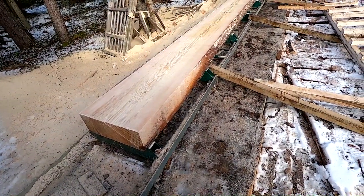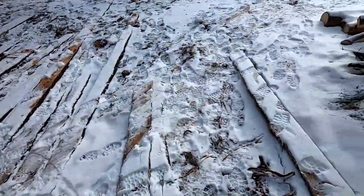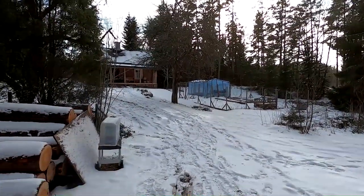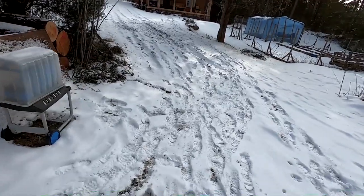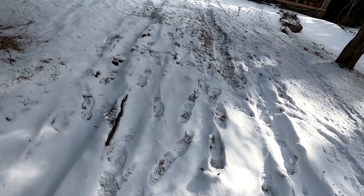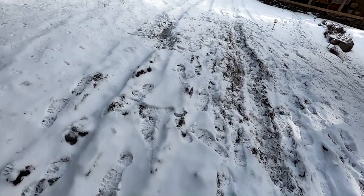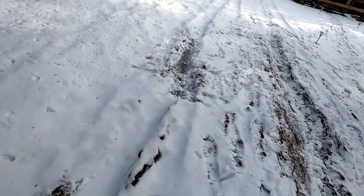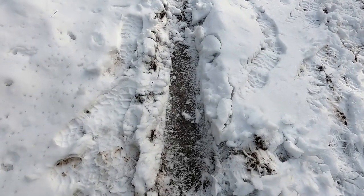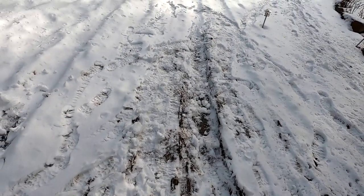I'm about to transport that big boy there. We had a blizzard a couple of days ago and it's been frost, but now it's plus 1, plus 2. I thought I'll transport it up before it turns into a mud hole again. I just examined the wheel tracks. They are all ice. So let's see how it goes.